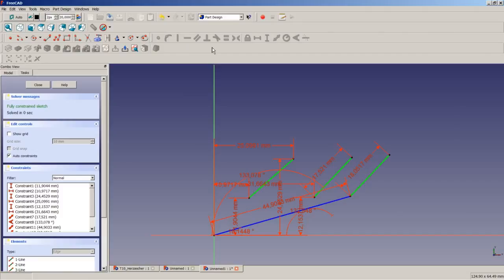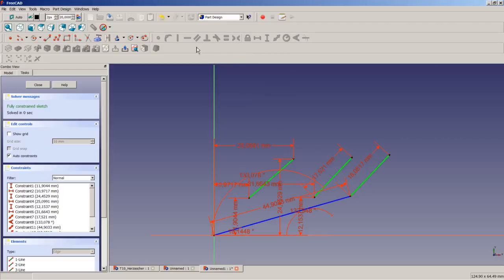Then you will perhaps look for tangency, for equality and symmetry. And then you can begin with setting up horizontal and vertical dimensions with radii constraint and angle constraints.